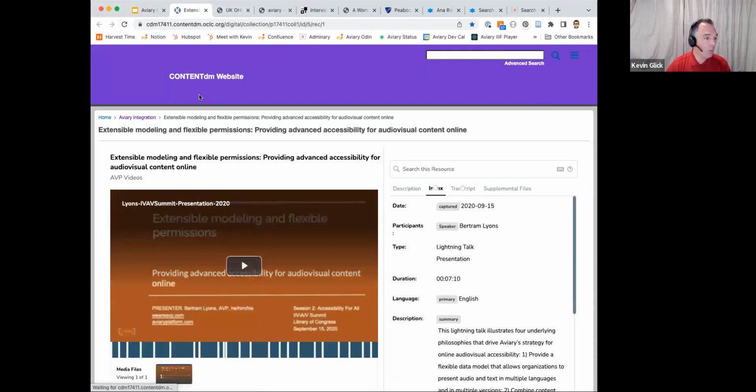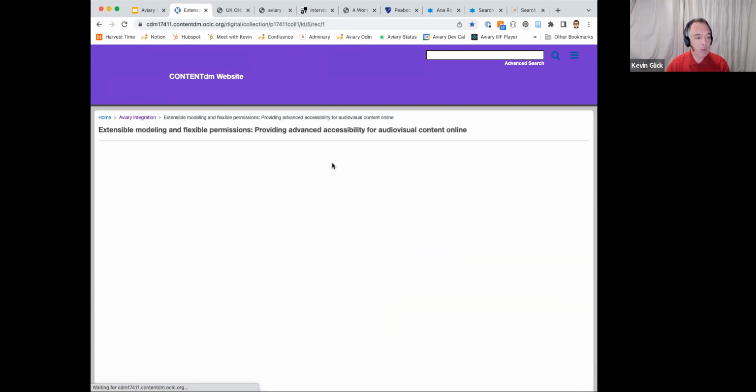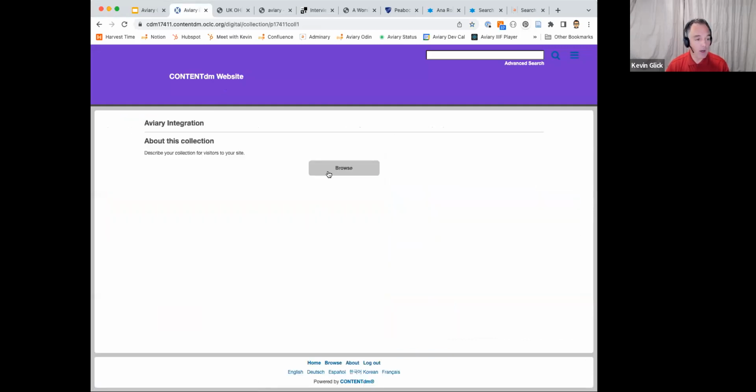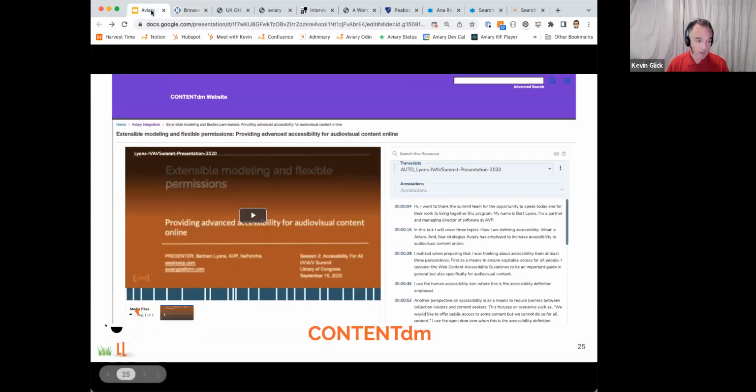And so we set up an integration that allows you to work through a regular CONTENTdm instance. This is just some fake demo that I created here that has CONTENTdm records in a site that I haven't really styled very much except to make it purple. But then you come to an example, and it's embedding the full experience of Aviary inside of that, replacing the look and feel of a normal CONTENTdm page with the Aviary page, but it still has all the parts of CONTENTdm if you need to work on that. Maybe it's your image repository and you want them to work together. And there are more in development all the time, but those are some key integrations.